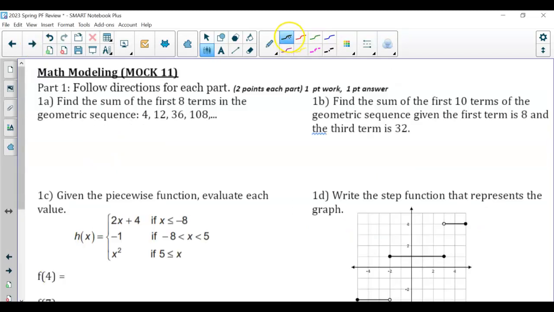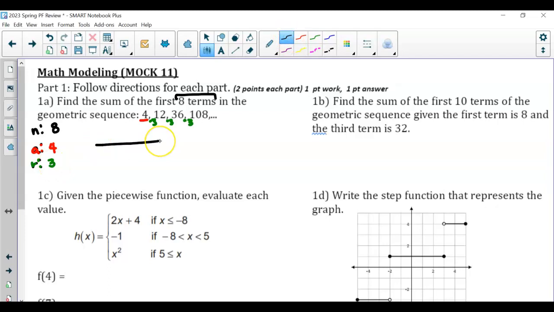So now for the Math 11 question, here we have multiple pieces in our math modeling first section. So here focusing on the sum of our geometric sequence, where remember, we need n, we need a, and we need r. n is always the number of terms we're adding up, which in this case is the first 8 terms. Then a, remember, is always the first number in the sequence. Well, the first number is 4. Then r, the ratio, is always what you keep multiplying by, which is 3. We keep multiplying by 3, so r is 3.